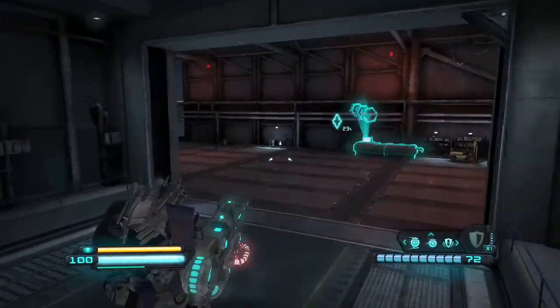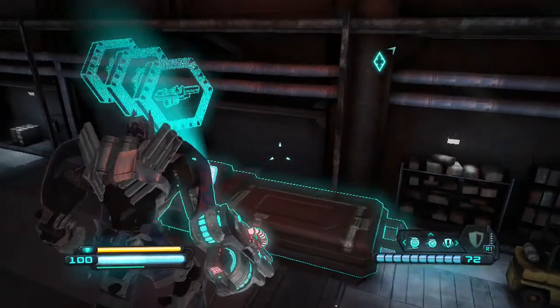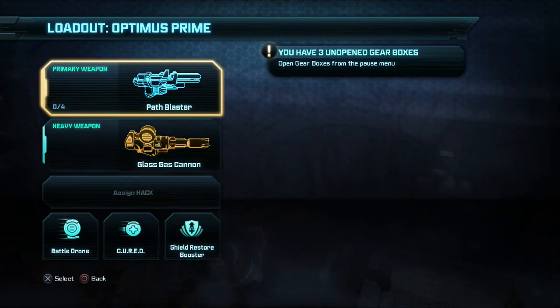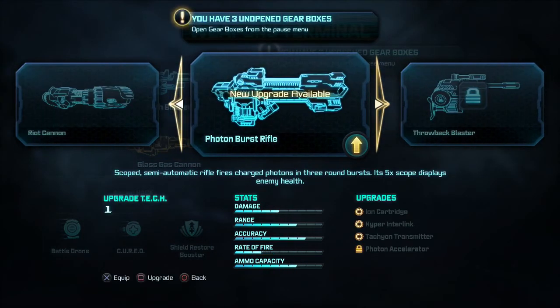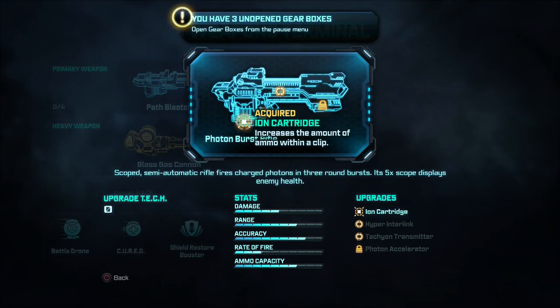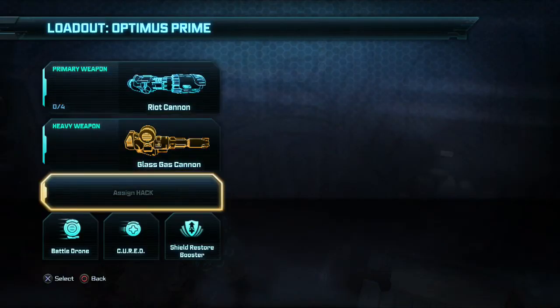Okay, so that's basically saying this is the point of no return. Make sure you have the gear you want. What gear do I want? I don't think I actually want the Path Blaster for this then. Because I want... okay, fine, just upgrade that quickly. That'll do, yeah. I want the Riot Cannon. There's no upgrades for that, weirdly. Oh wait, yes there is. I just don't have any points for it. But yeah, I think that's going to serve me better.